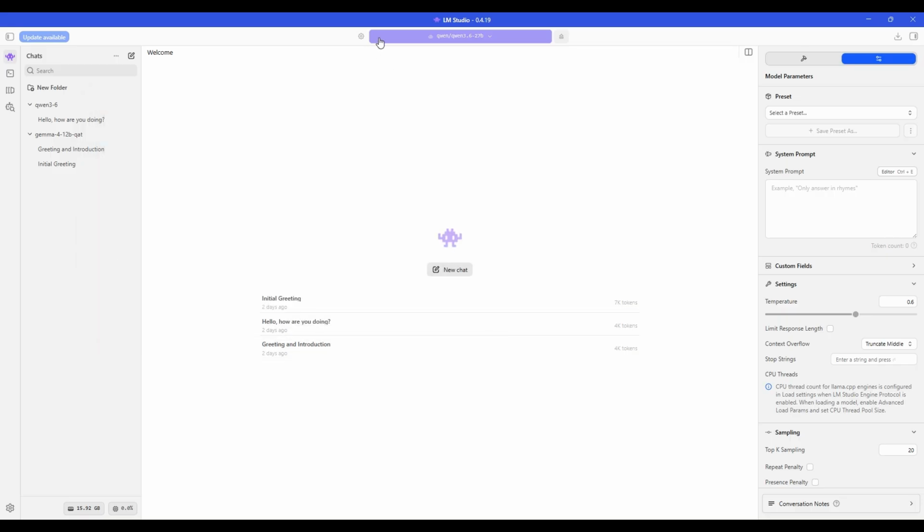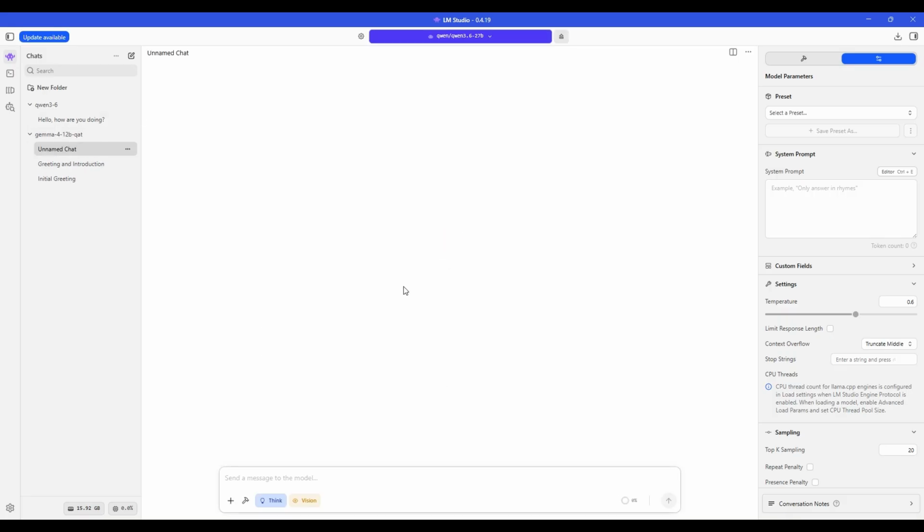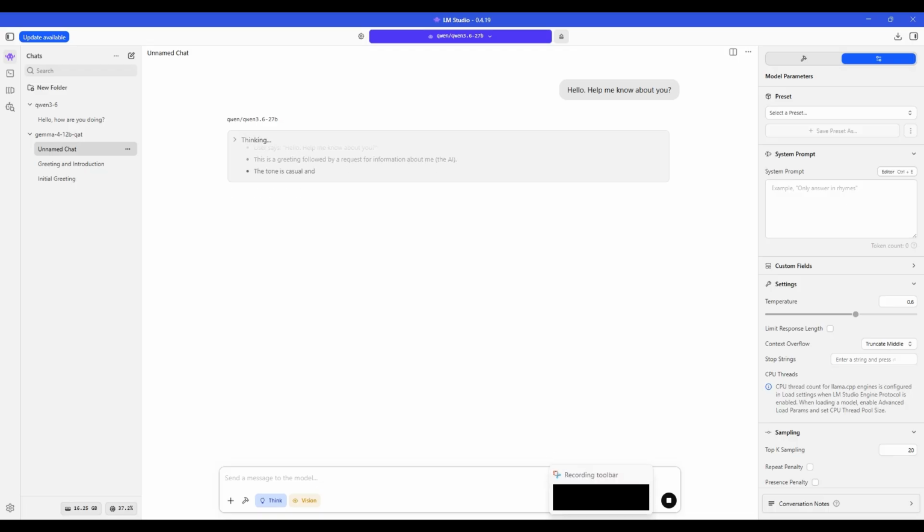Since we have loaded this Qwen model, let me have a new chat. So here, hello, help me know about you. You can see here it's taking a little bit more time compared to what the Gemma model was taking.